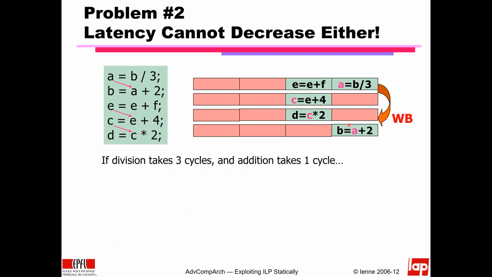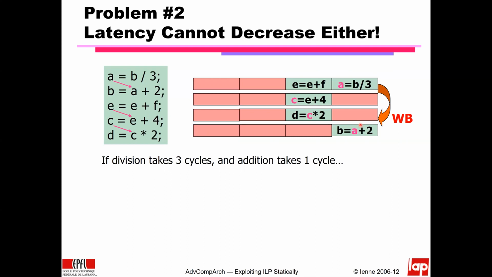So here I need to write into a register, and at the beginning of the next cycle, I'm going to read that register. Fine. Here I need a register where I'm going to write at the end of the cycle, and at the beginning of the next cycle, I'm going to read from this register. So the liveness of the register, the time these registers need to be alive, for the one holding C is across these 2 cycles, and for the register holding A is across these 2 cycles.